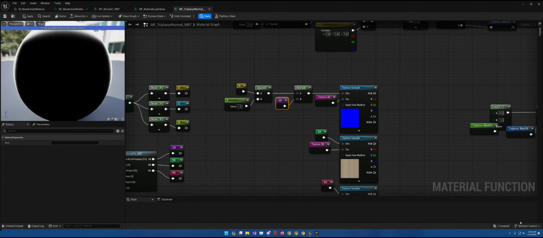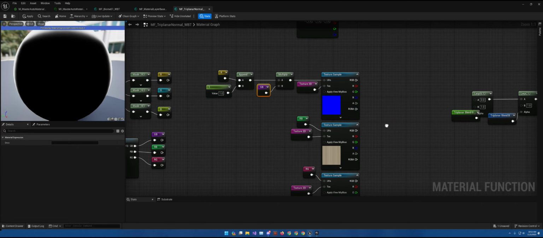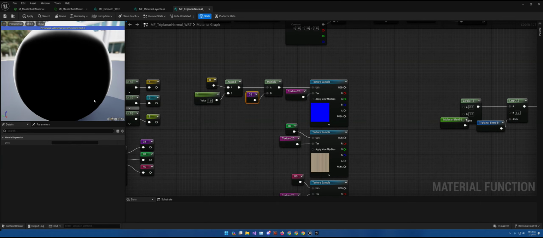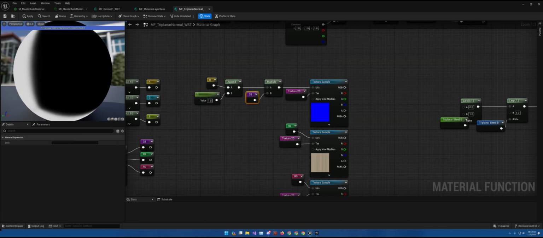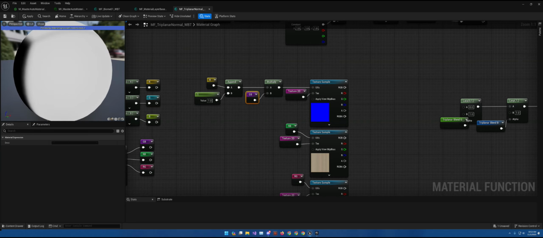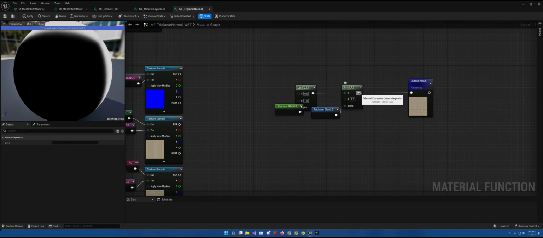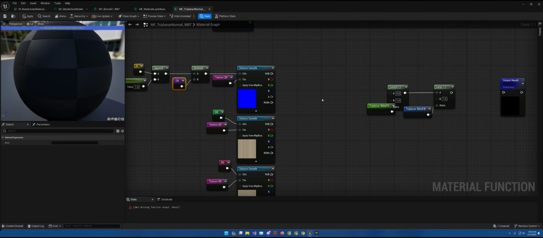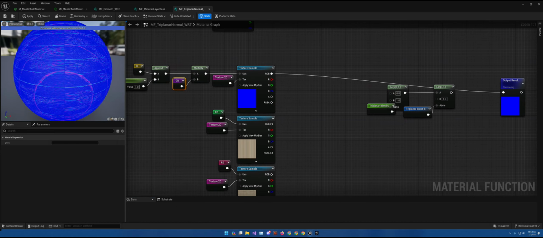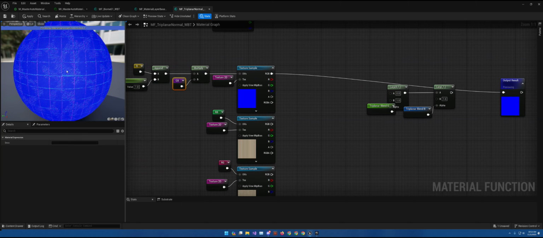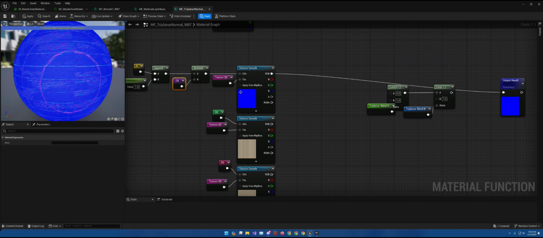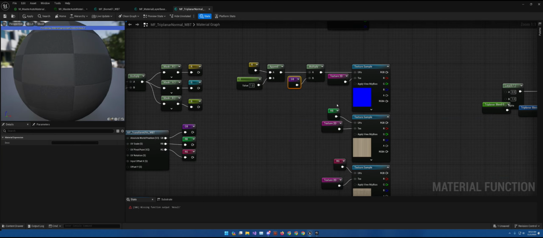Okie dokie. Alright, I'm seeing some visual differences, so we're going to ignore that for now and assume that everything is going to work as intended. Let's turn that off right there. Let's take a look here. Okay, so it is working, as you can see. It just for some reason is looking different right here than it is on my other screen. So we will definitely continue on from here.